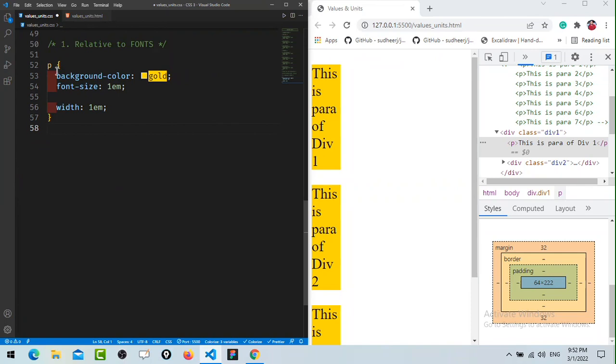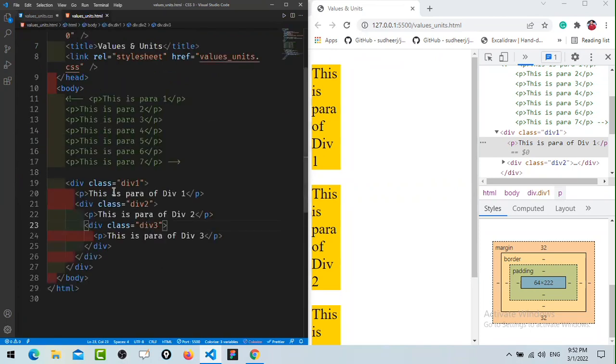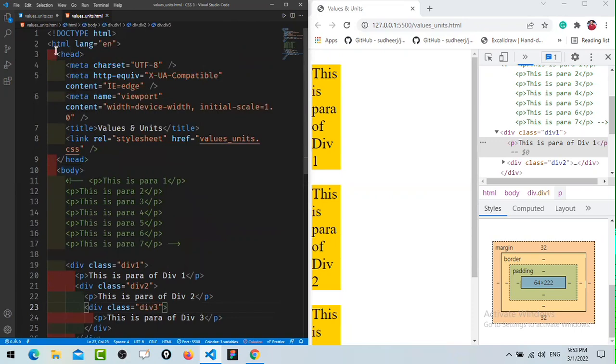No. Here for the paragraph, we do not have 16. By default, 16 pixels is not for the body either. By default, the root element is HTML, so for HTML it will be 16 pixels.